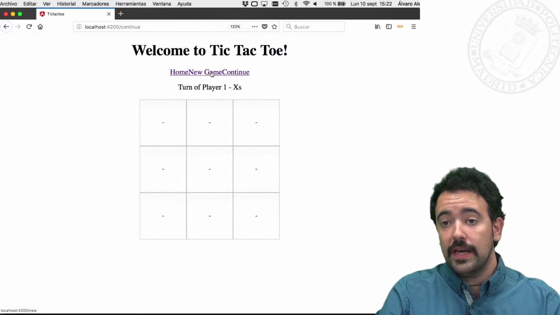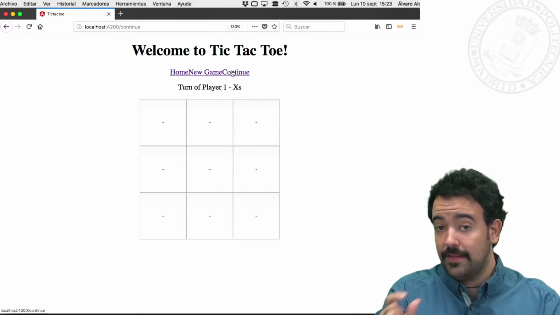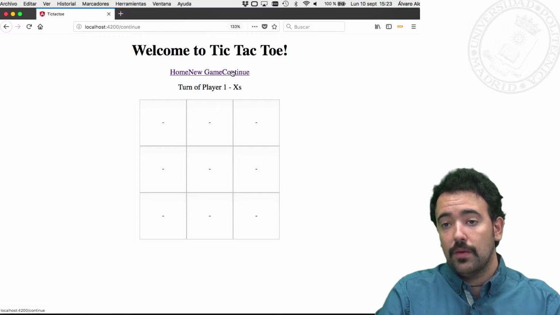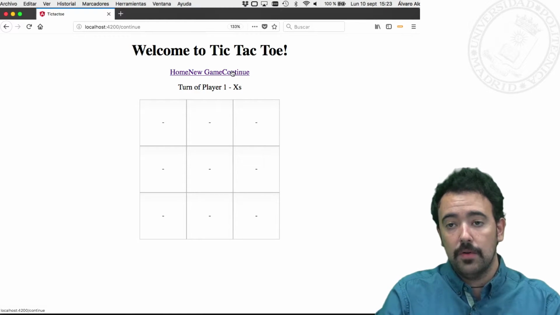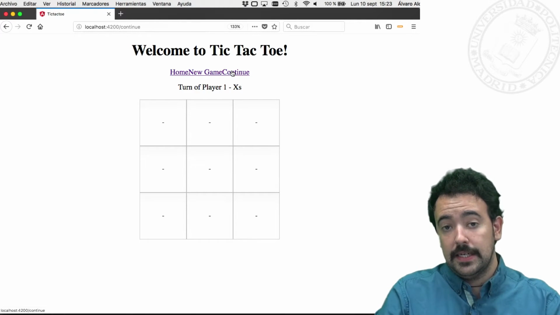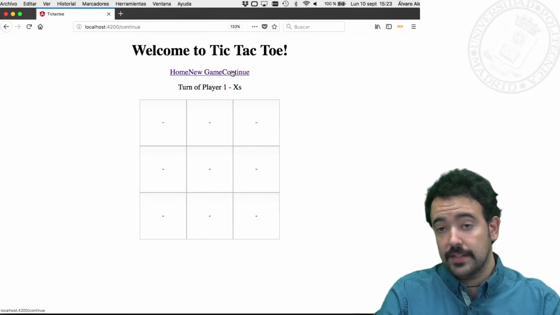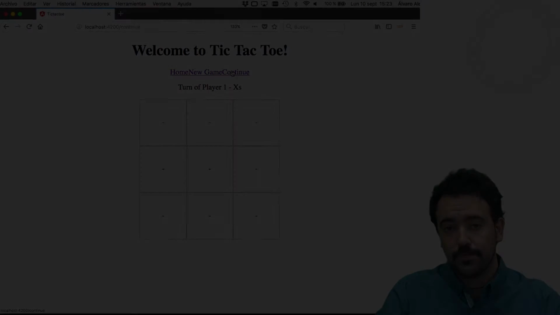By now, the new game and the continue links are doing the same, so the thing we have to do now is to modify the game component in order to, depending on the parameter in data, load a new game or continue an already started game.